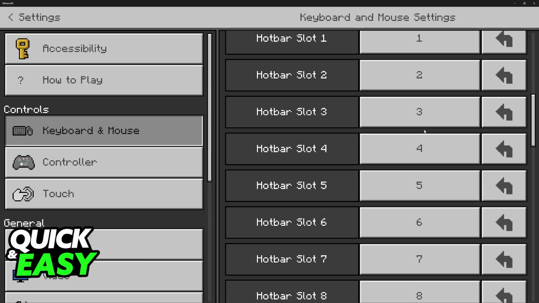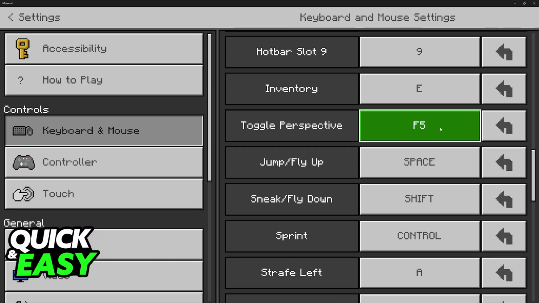So go into the keybinds and you can change anything from here if you are used to having the arrow keys bound. You can change any of the binds by going inside of the settings, choosing keyboard and mouse, and you can press another button to bind a specific command to.